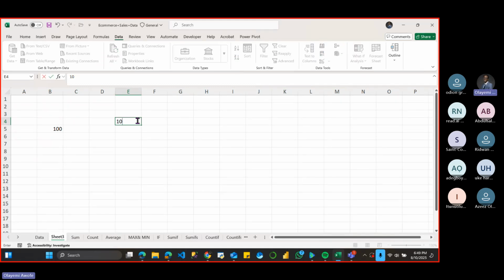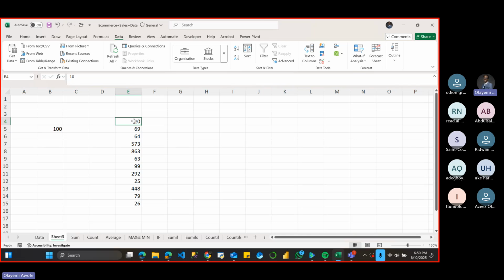So let's say 10, 69, 70. Let's say this is the data, right? This is what you are saying now: you have the data already. So now, in this kind of case where you want to show the numbers that are greater than 100, so that you know this is an outlier, and we need to work on it, we need to change it, we need to confirm that the number is correct, and so on in our data before we start the analysis.